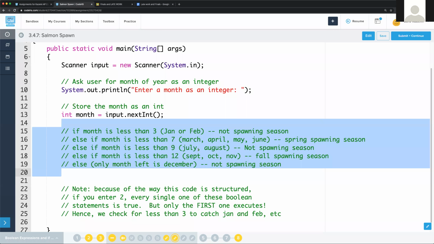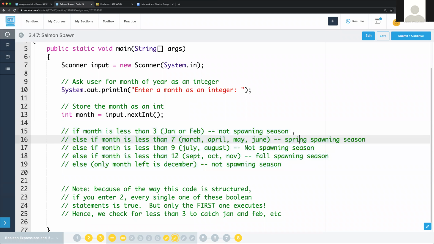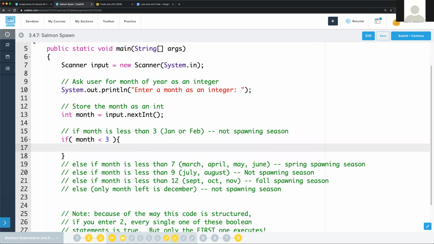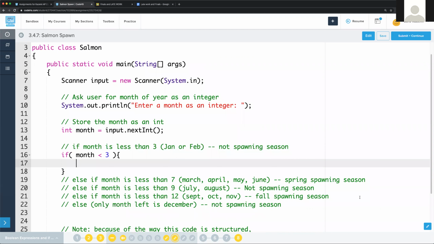Because if the month is less than 3, it's either 1 or 2, which is either January or February. So we'll go ahead and do that one. If month is less than 3, then we know it's not a spawning season. So let's see what we need to do here. Do we print it?